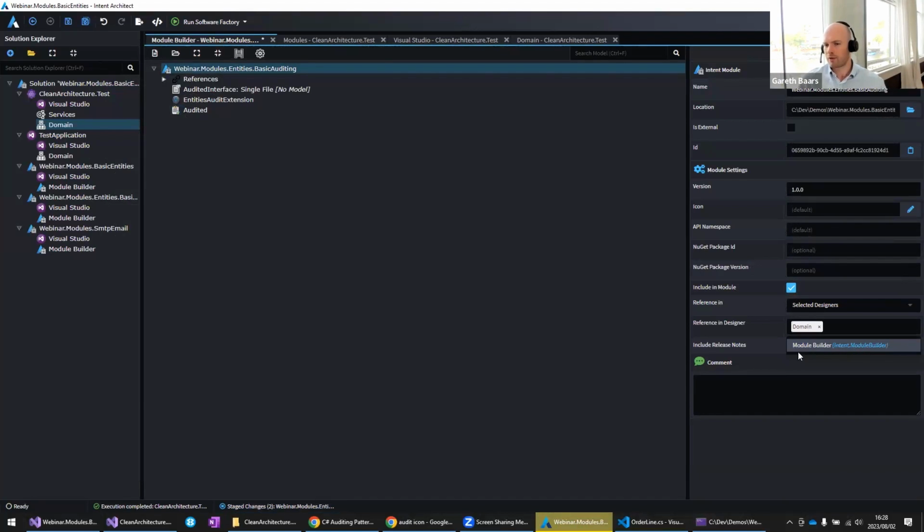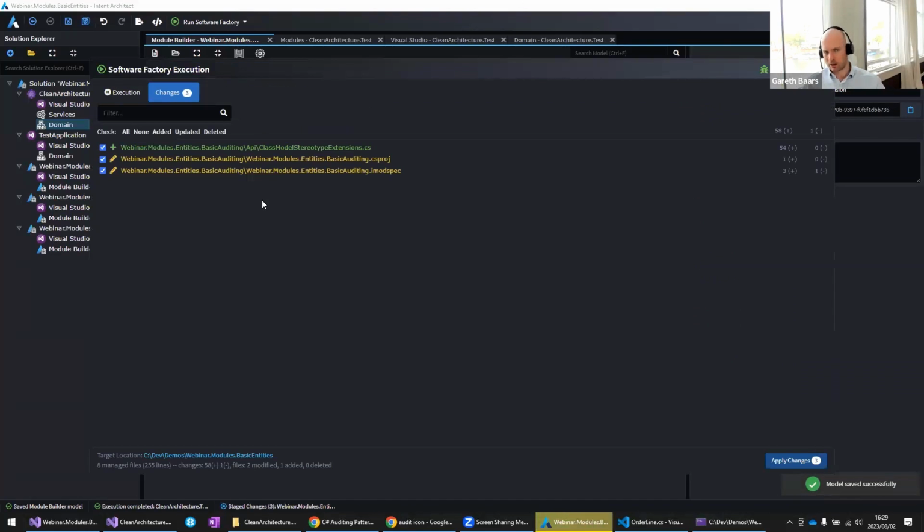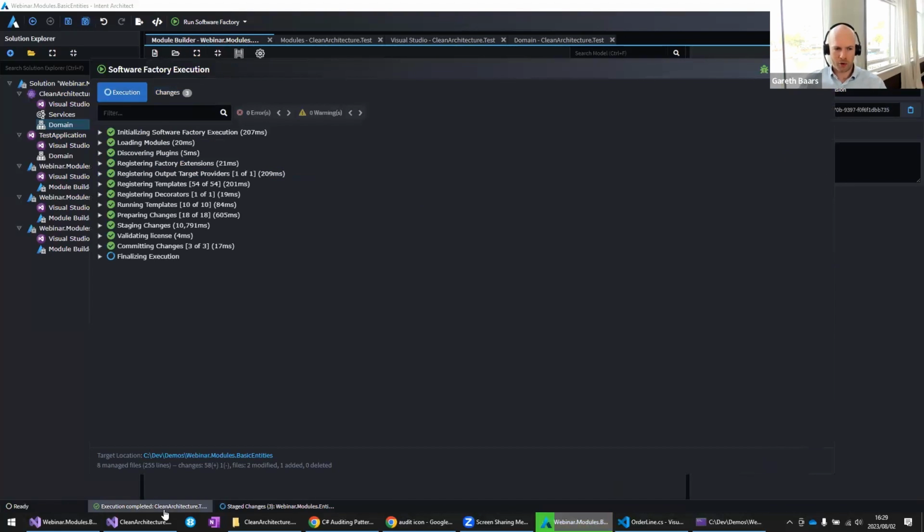And you wanted to just reference it in the domain designer by default as well. So we're just going to tell it to do that. That's one of those little things that can catch you. So just keep that in mind when you're doing stereotypes and you want to add metadata. You must always remember to check that box and say which designer you want this to come in by default. And so it's just going to wire that up for us.